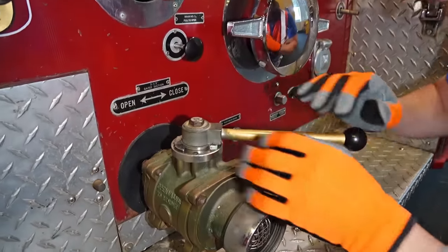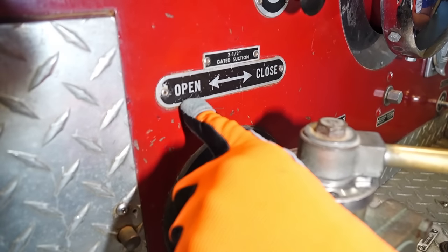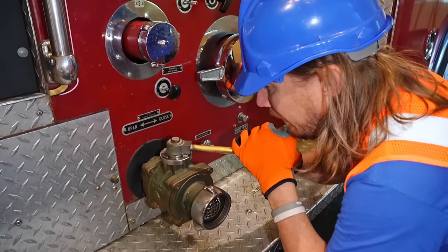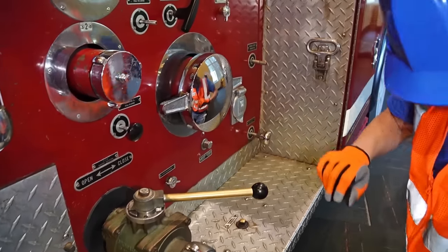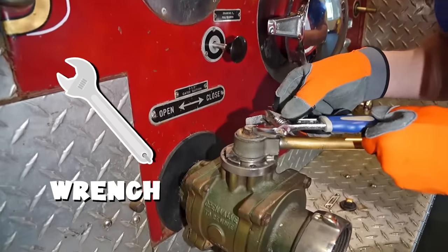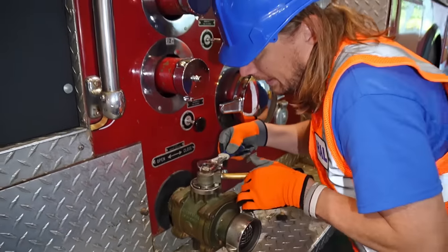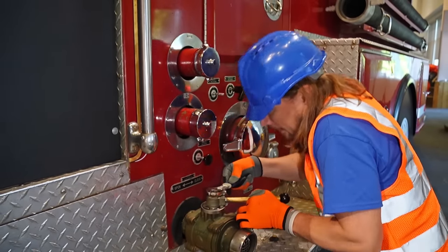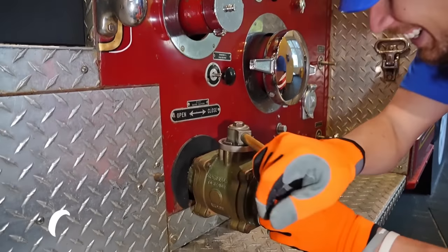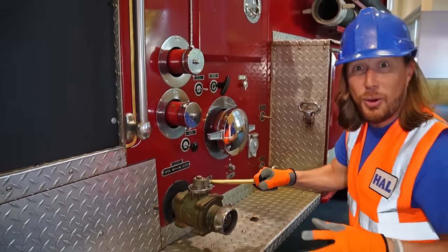Let's see here. I feel like it's moving. And hit this. This is actually the valve that opens and closes the water flow to the hoses. So we've got to make sure this is working. We've got the plan for that. Look, I've got my wrench. Got to adjust it to the right size here. Oh, there we go, that's perfect. Let's see if I can get this a little more. Oh yeah, we got it working great now. Now we can open and close it for the water supply.